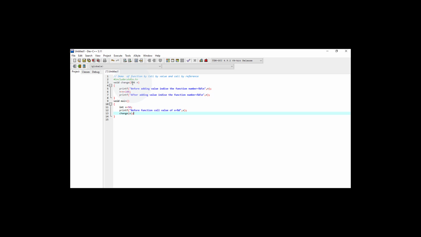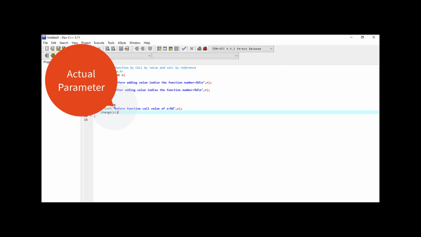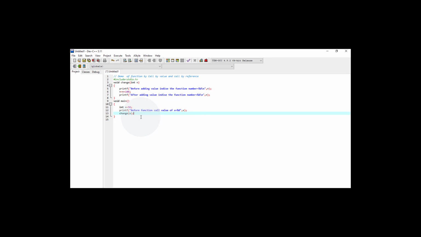The formal parameter here is n, whereas x is the actual parameter. x is the actual variable whose value is passed to this function, and this value will be assigned to the variable n. So n is the formal parameter of this function, whereas x is the actual value stored in memory, having the value 50.